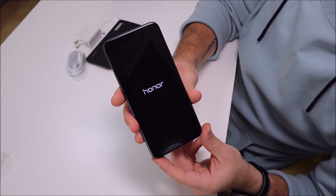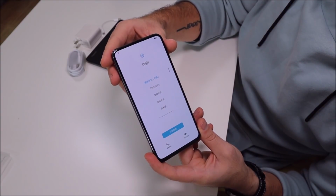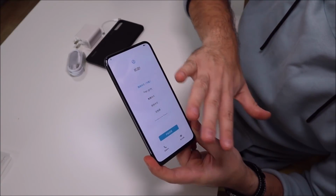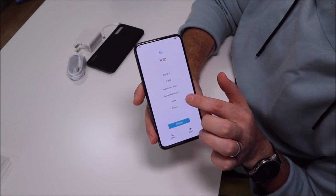So now I wanted to talk about the colors real quick while this boots up. The biggest thing is that if you do get the blue variant of this phone, the blue comes along on the front as well, as does the pink. So it kind of takes away from that whole immersive feel that you get with the phone. MagicUI 2.0, running on Android 9 Pie.